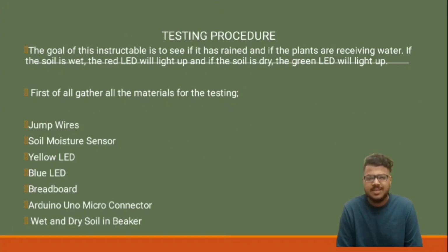Okay, the next one will be the testing procedure. The goal of this instructable is to see if it has rained and if the plants are receiving water. If the soil is wet, the red LED will light up, and if the soil is dry, the green LED will light up. First of all, we will gather all the things. First will be the jumper wire, soil moisture sensor, yellow LED, blue LED, breadboard, Arduino Uno microcontroller, and wet and dry soil in beakers.